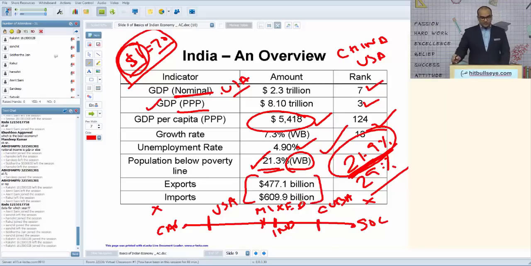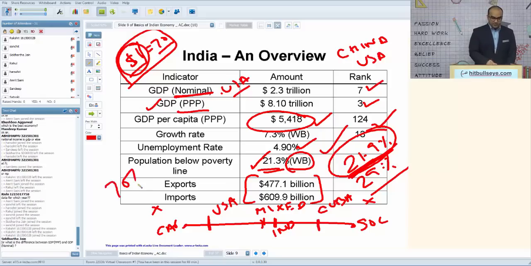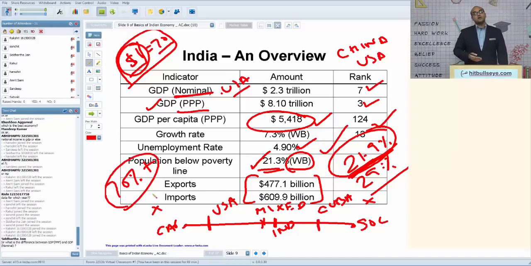Again, let's talk about exports and imports. Of course, India is a net importing economy. You can see it from this figure, right? So we have a huge trade deficit. This is mainly because our biggest imports are oil and natural gas, in which case we are importing more than 70% of our annual need for natural gas and petroleum, right? So this really inflates our import bill. Export bill, we are lacking in a lot of high value products like engineered products. So that is why our exports tend to remain on a lower side.